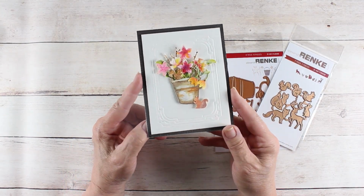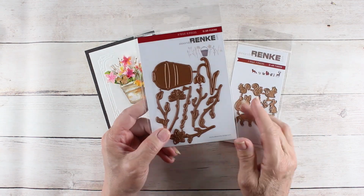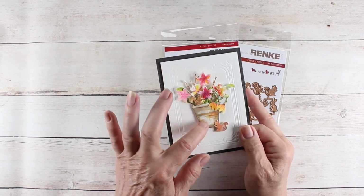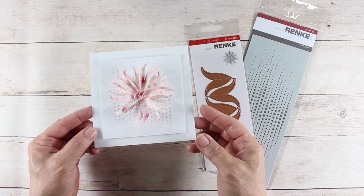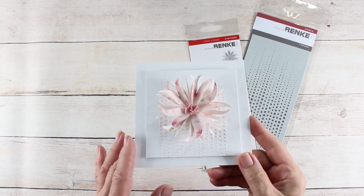Then this is one, as I mentioned, one of my favorites. This bucket with flowers. I don't know why it intrigues me, but it does. All the flowers are included along with the bucket, and then of course I had to add some little critters, some little squirrels. I have a lot of squirrels in my garden, and so I wanted to show you they're in the bucket of flowers too.